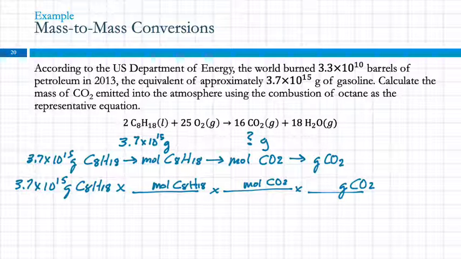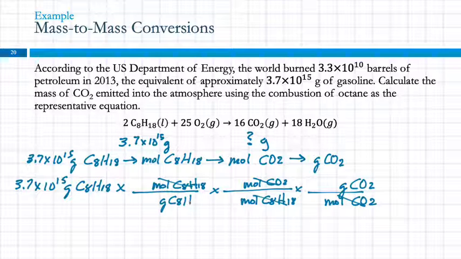I take the previous unit and put it in the denominator because I need those to cancel out. And then down here, canceling out. Canceling out. All the units in place. The units then tell me where to put the numbers, and I really don't have to think about it.